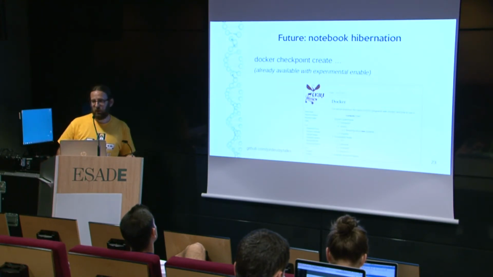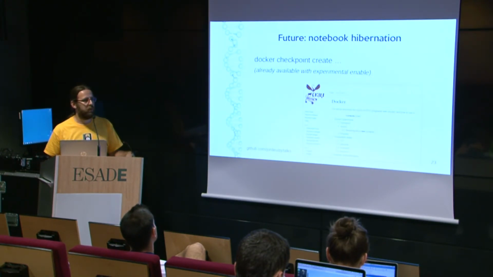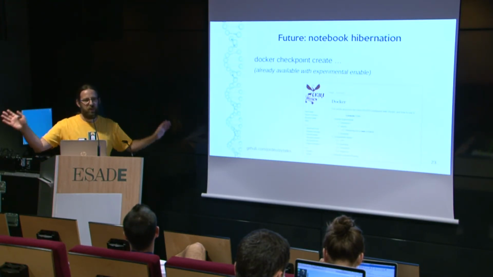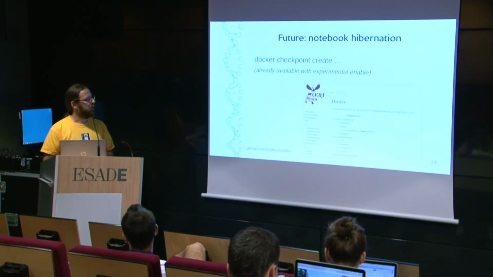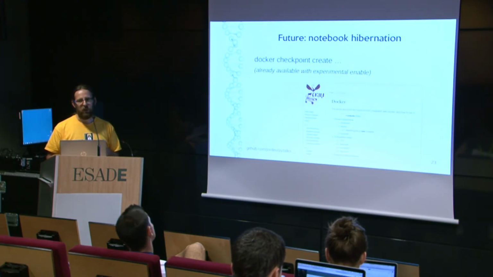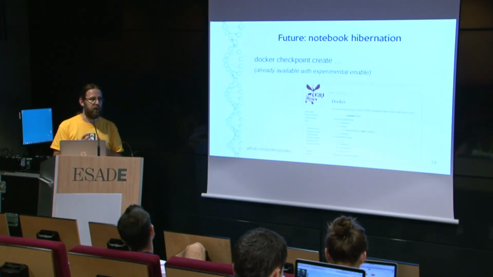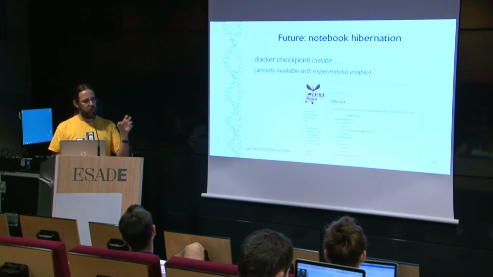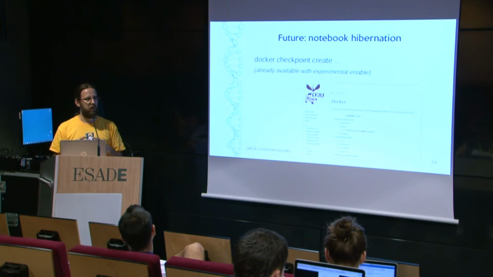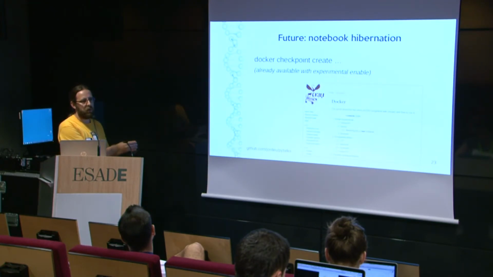And then another thing that I think will be very nice in the future, even if we use Guacamole, JupyterHub, whatever, running the notebooks inside a Docker container, is this checkpoint feature that Docker already has, but in experimental mode, when you run the engine as experimental. This means some kind of hibernation. When you create the checkpoint, you store the status of the memory of the container, you stop the container, and you can even move that container to another host and restart it there again.